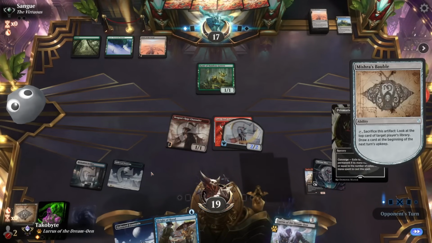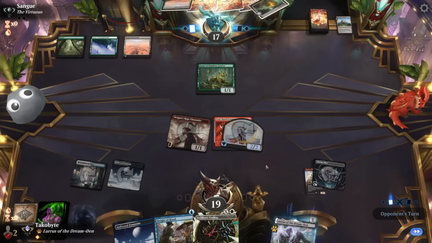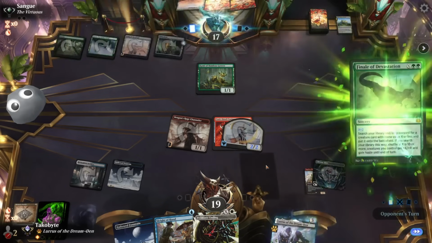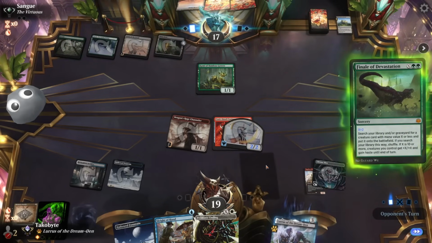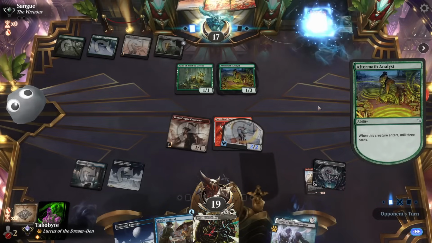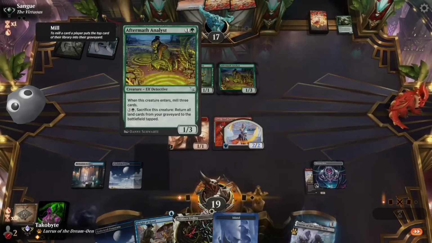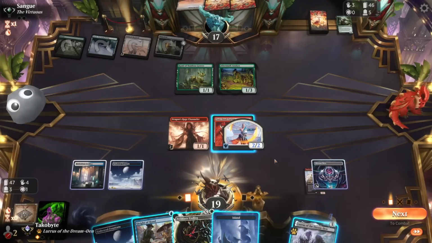Oh, maybe I should have actually shocked in case I get a Spell Pierce. Well, this is pretty bad if they have Natural Order. Okay, it's just a Finale for 2. Wow, the next card was Natural Order. Return all land cards. I only got 1.